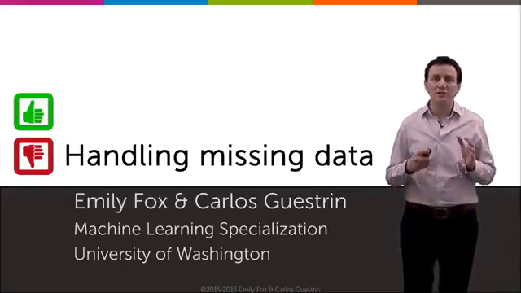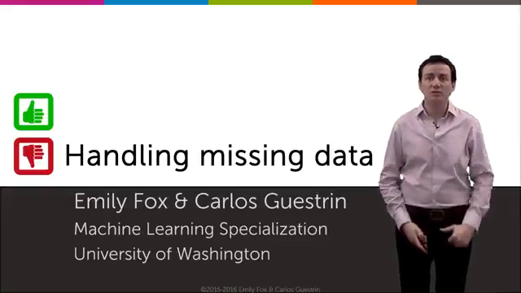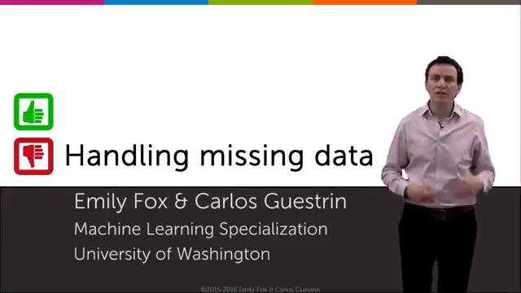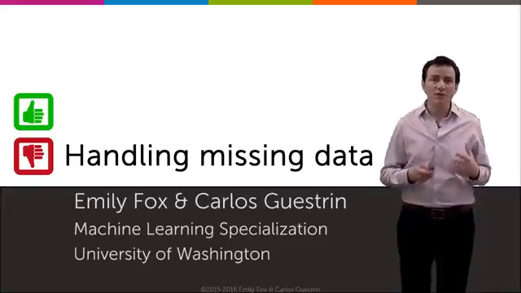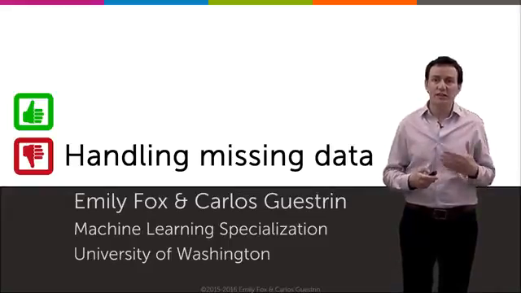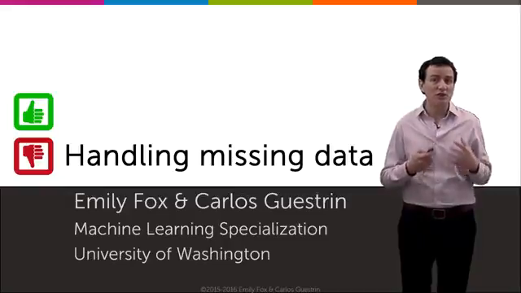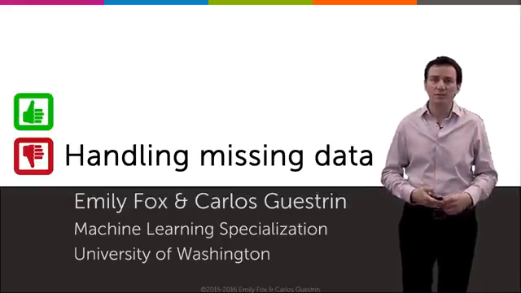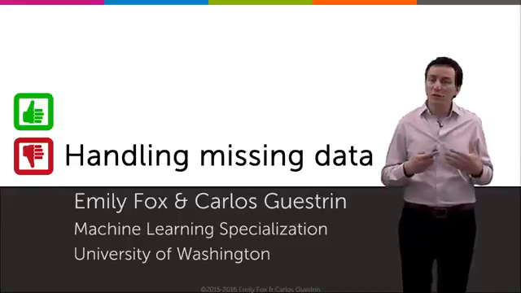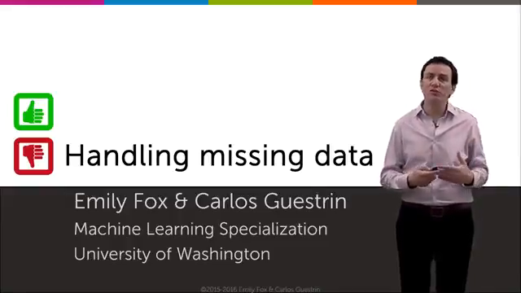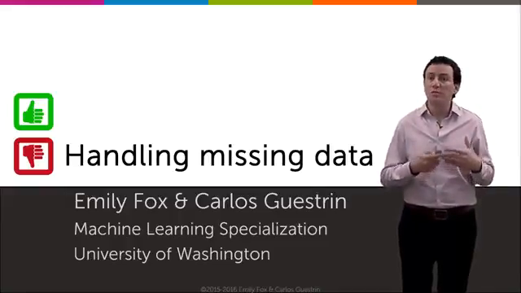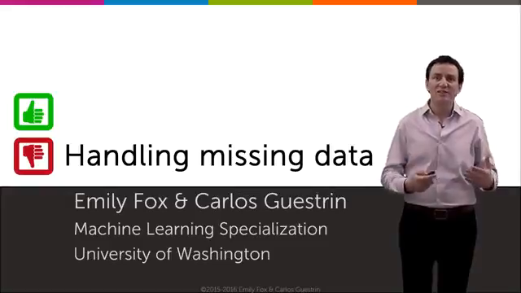Now that is rarely true in the real world. Real world data tends to be pretty messy and often is fraught with missing data and unobserved values. And this is a significant issue we should always be on the lookout for. In today's module, we're going to talk about some of the basic concepts and ideas of what you can do to try to address missing data in a learning problem.